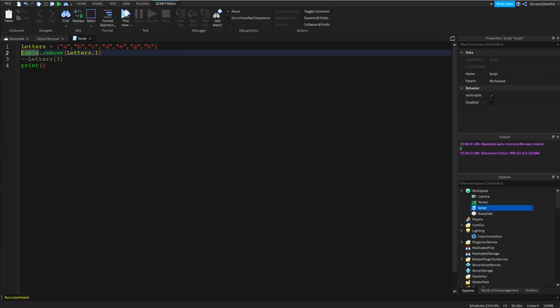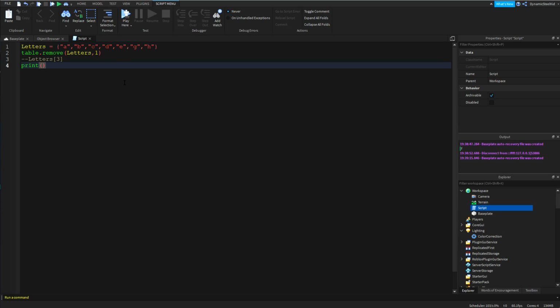Moving on. We have table.remove. Now, table.remove is, once again, pretty self-explanatory. It basically just removes whatever letter there is, or, sorry, the value in the position. So, let's say I don't really want A, because I never get A's, it's not part of my grade, I don't want it here. So, all we have to do is do the table, so letters, and of course, find the position. Now, we know that A is in the 1st position, so we put 1 here.